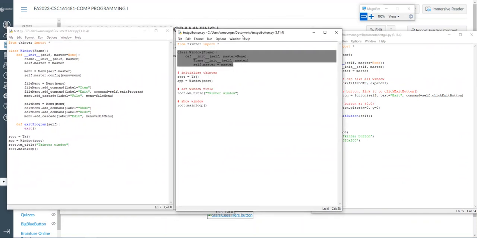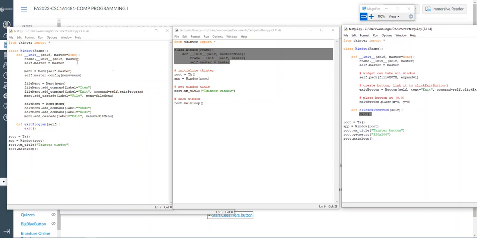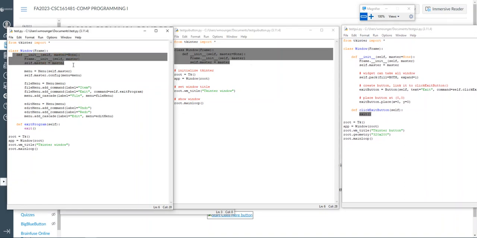We're going to add a little menu at the top instead of a button. As you see, we still have the same setup here: init, self, master, all that stuff. This is just setting up our window. All these items are part of the window that's going to happen. My import's still there, so I can use this graphic package. If I don't have this, then none of this stuff works.